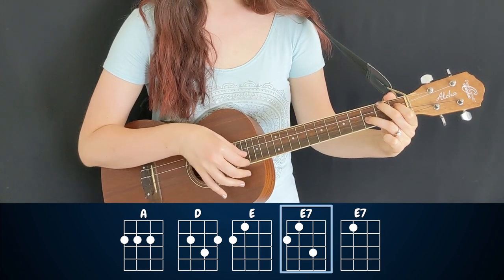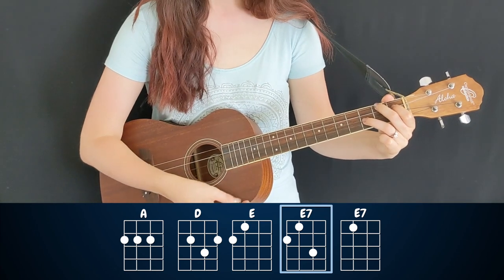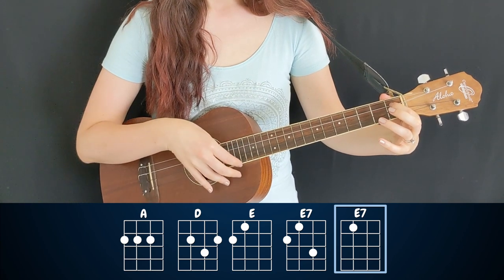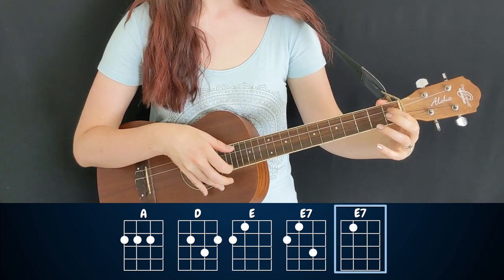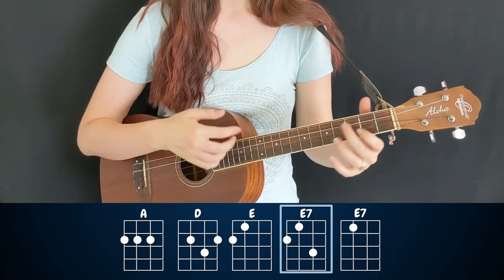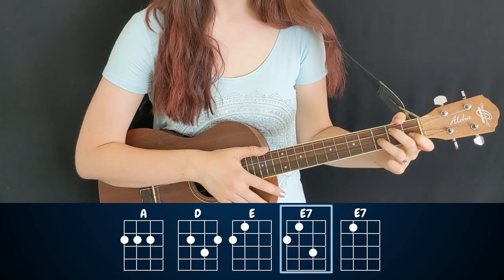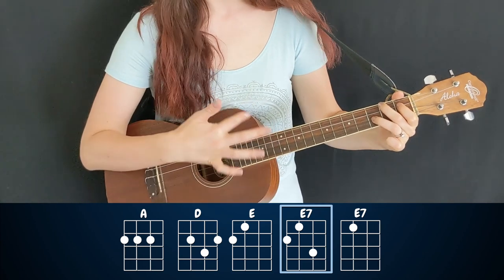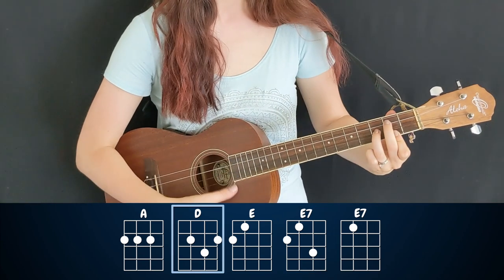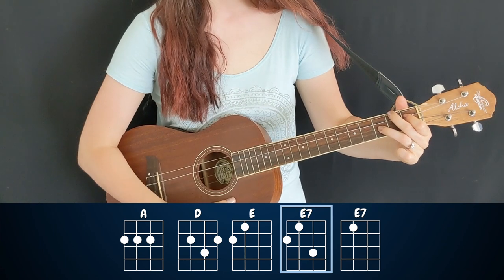because you have the crunch of the major second right here, they're next to each other. If you have this fingering, it's pretty far apart. It just depends on what you prefer to hear and what you prefer to play. I am personally going to play, in this video, E7 like this. One other reason that this fingering is easier for E7 for this particular case is that you can keep your third finger in the same place. You stick it there, and then you just make the E chord shape with the rest of your fingers.